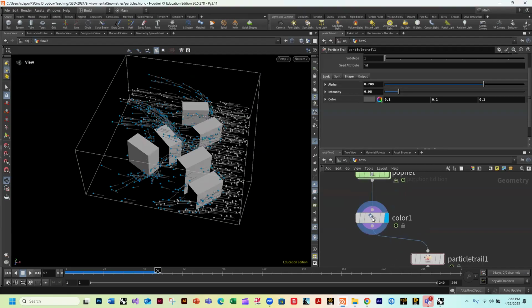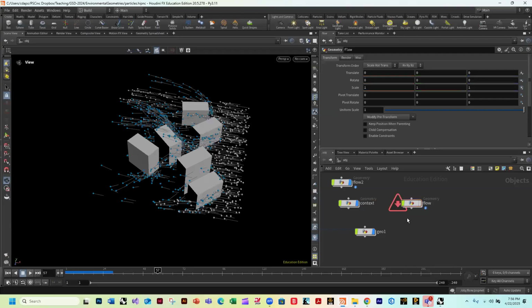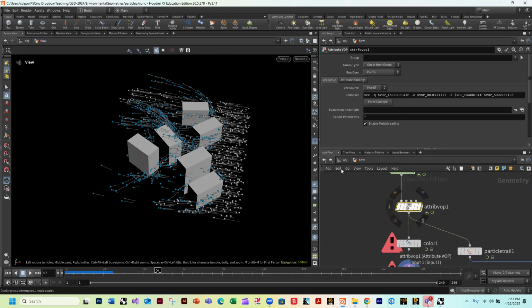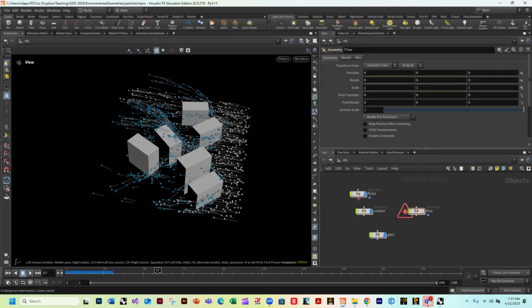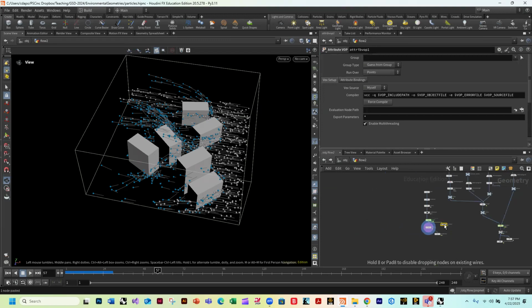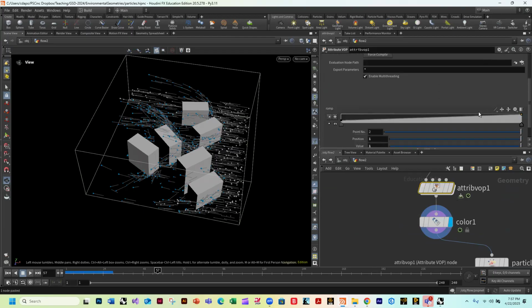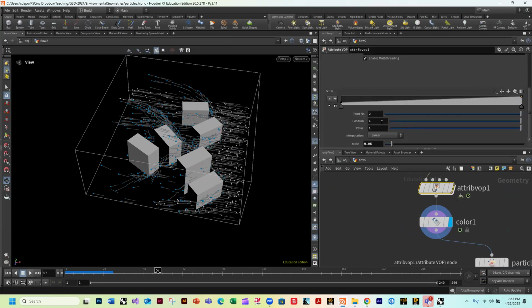And if instead you wanted variable size, you can go to this node that I gave you here in the flow, this little attribute node, and you can paste that in over here. And what that does is it adds a size.